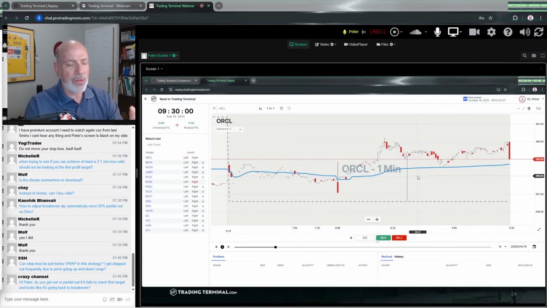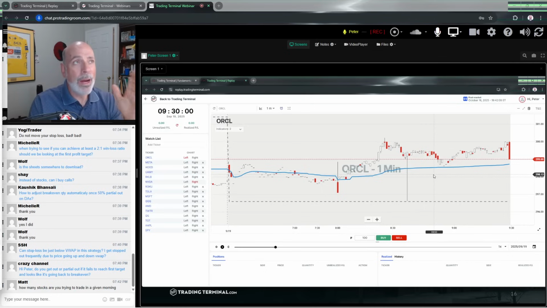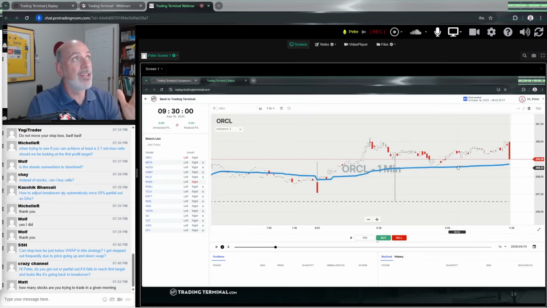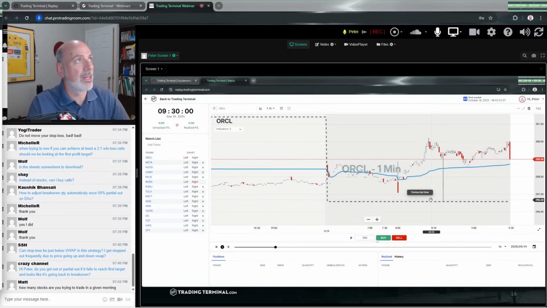So let's do some of the setup I was talking about, because you could do this anytime prior to the market. So I need to find levels. Where do I think this thing would move to? By the way, when I go to the stock, this is the stuff I look for. The big blue line is the VWAP. The dotted lines you see on here are the previous day closes for each day. This will come into play in a second. But what I'm looking for is levels. So let's start with levels.